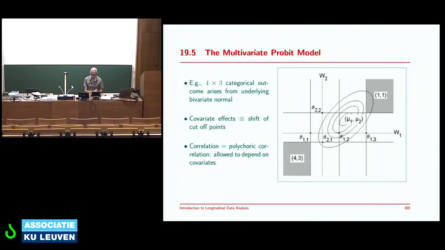I'm going to introduce the probit model not in formulas, but actually in terms of a graphical display. If I think about univariate binary data, I can think of them arising from an underlying continuum. So I have an underlying continuum. Think of a normal variable. Think of a logistic variable, which has a very similar shape. And then you say, I create a cutoff. Everything that falls to the left, I call a failure. Everything to the right is a success.